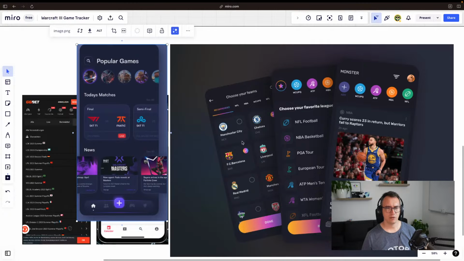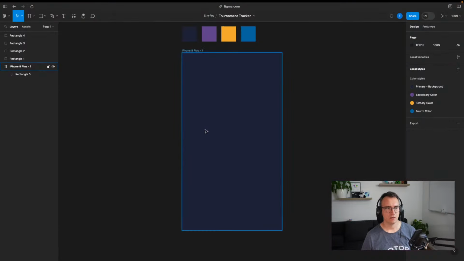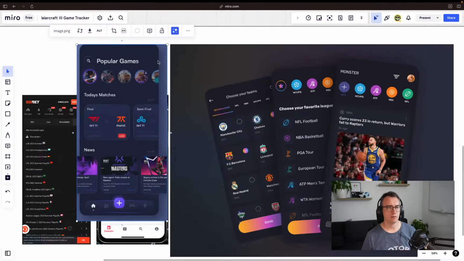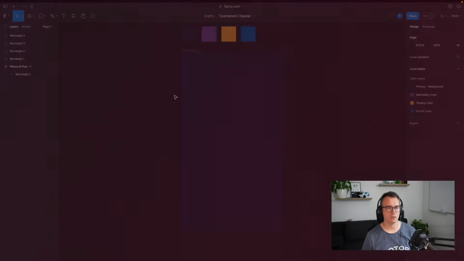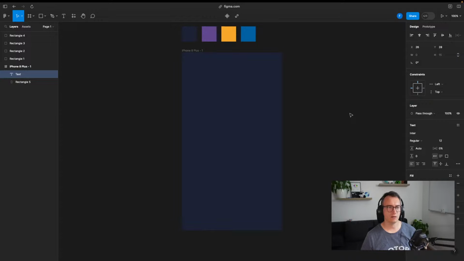So then we have that. We would like to have, I think this ball seems to be the common playground, an active one like here. Do we need that? That's a good question. I think so, right? Because if we select one, we need to know where we are at the moment. So what we can do is creating, would that be our main page? Probably, because we have also news, today's matches. So what we can do is adding some text. And here's getting now interesting. So popular games is the first one.